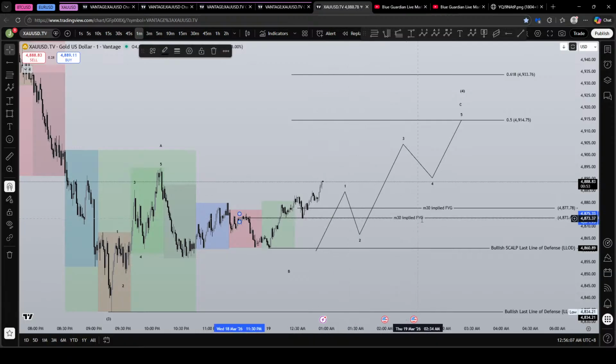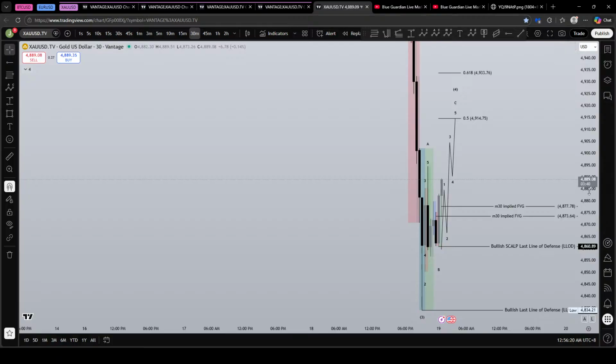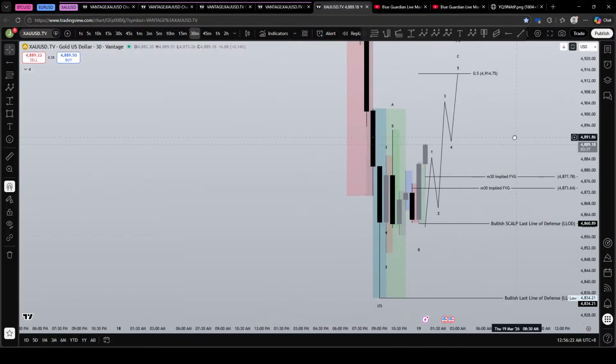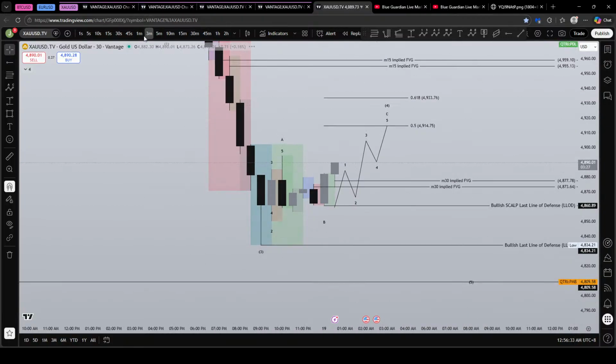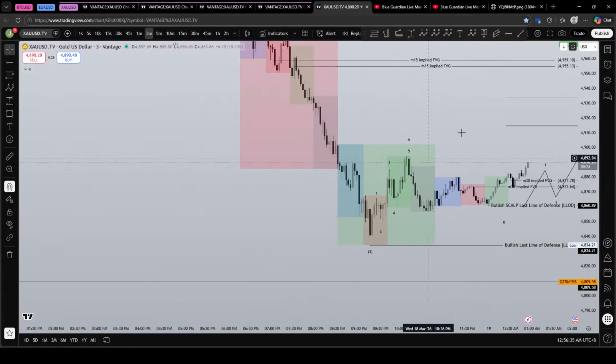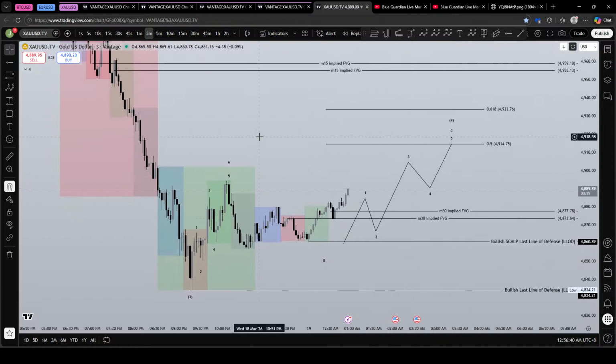As you can see, this is the lower boundary of the implied fair value gap, the upper boundary of the implied fair value gap. The lower boundary was taken already. Although this is anticipated, we still have 3 or 4 minutes left, but we are already seeing a good reaction from my point of interest or possible entry for this 5 waves up. So although I was using Elliott wave theory a while ago, I still use the idea of implied fair value gap in refining my trade.